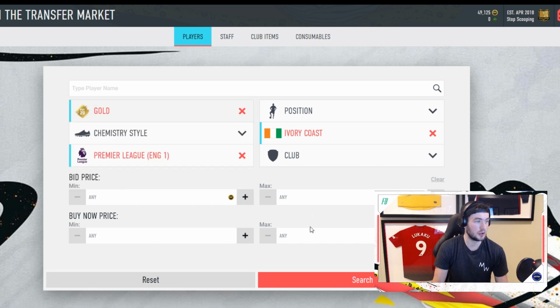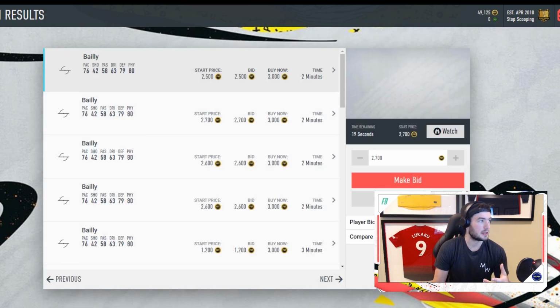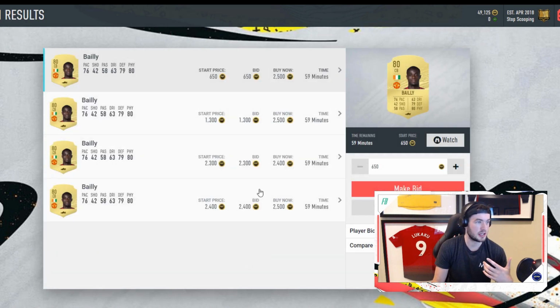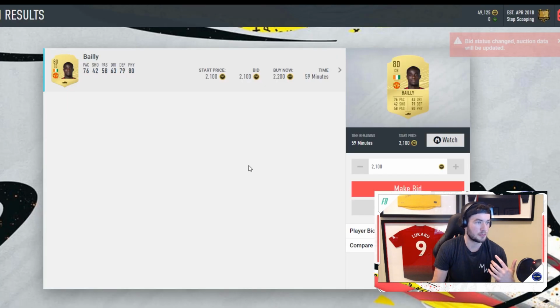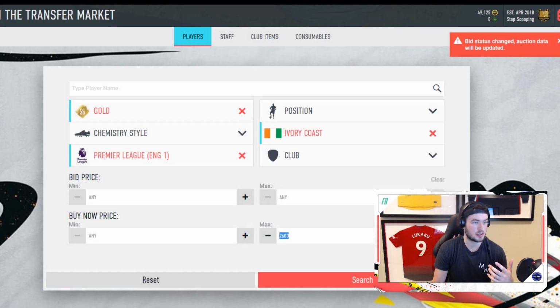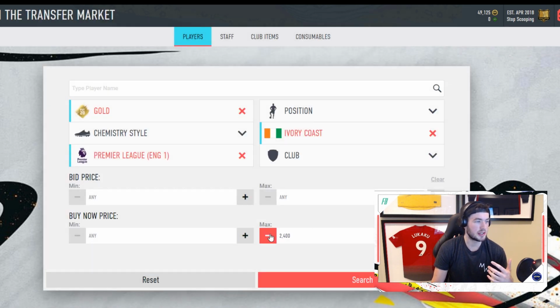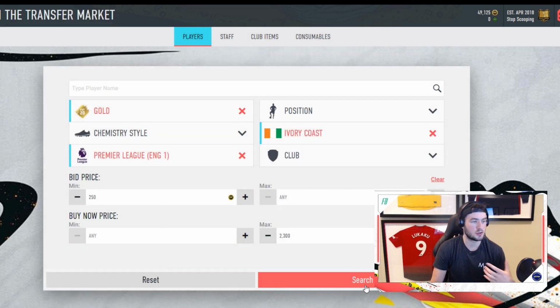You've got to set it at gold, and then you try to find the minimum price. Now, these are filters that are really good because these will get you multiple players on one filter, and that's why I always like to use these. So right now we know that the cheapest Ivory Coast player on this filter is about 2.6K. So that buy we just missed at 2.2, it's like about 2.7. So we can snipe at 2.3. I'm happy with anything at 2.3, and this would be another way to set up a filter that gives you more options.